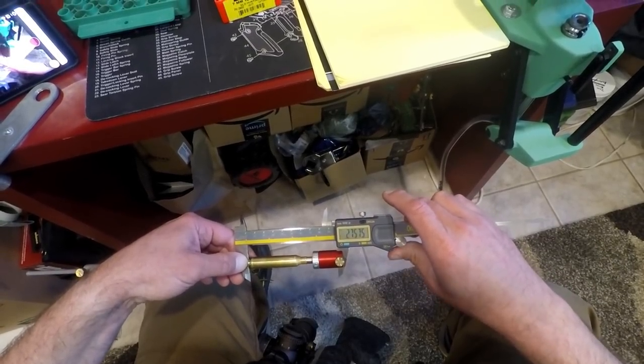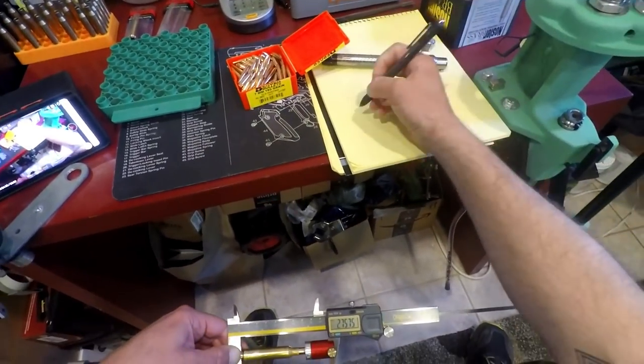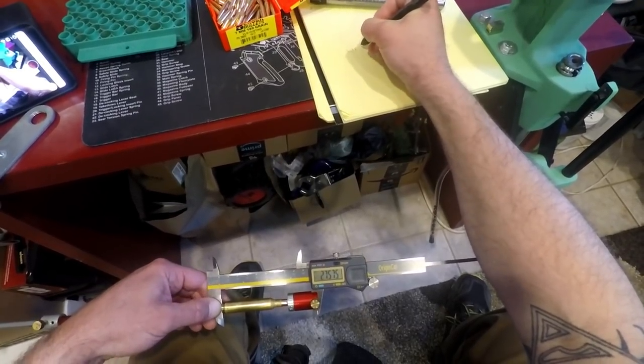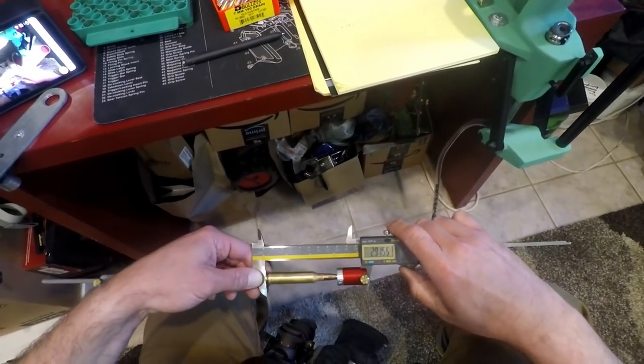2.757. I'm going to squeeze it a little bit too hard. You don't want to squeeze it too hard, just want to get it on there. So we're going to write down 2.757. Alright, let's take it back out.